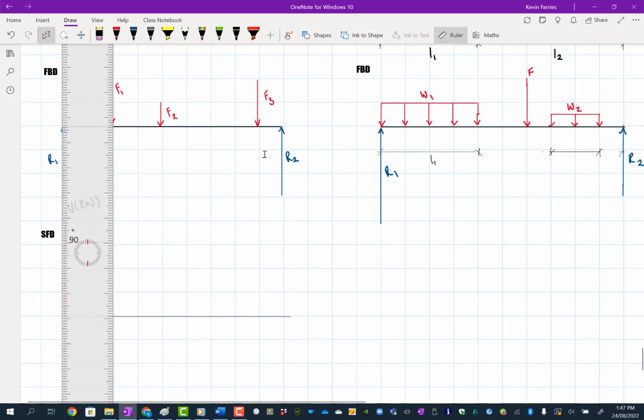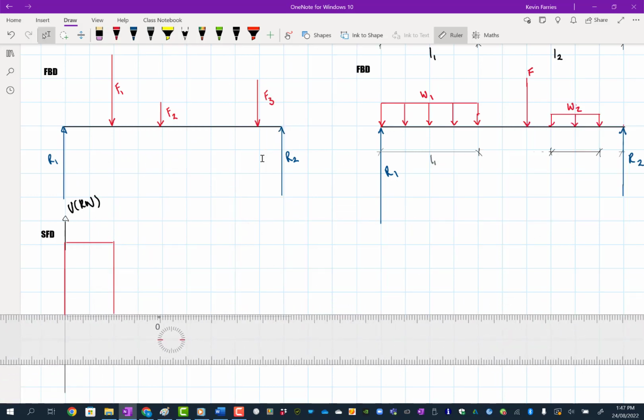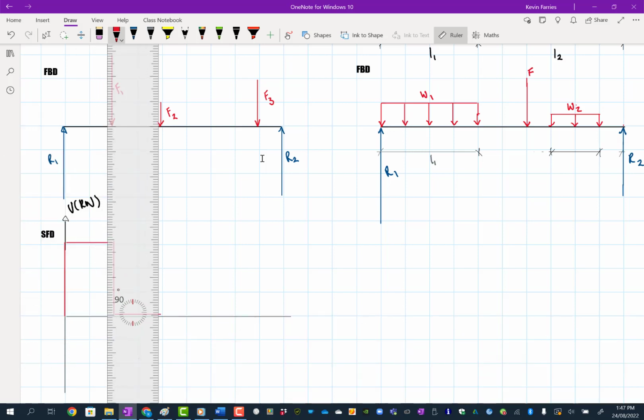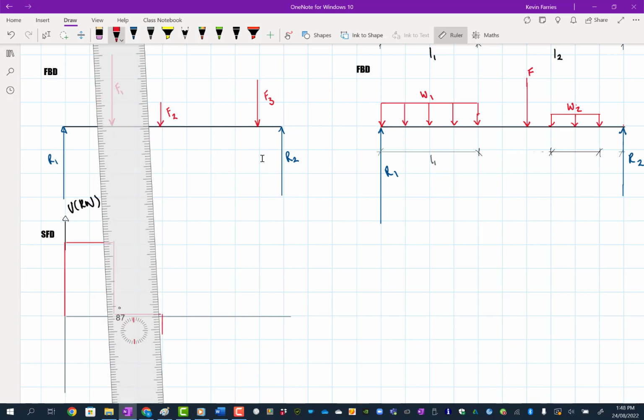And so this one is 3, is it? 3. So it's going to go 3 down. It's going to get somewhere near 0. Not quite 0, but somewhere near 0. And then keep going left to right. We're going to get along to the next. Nothing's going to happen, so it stays horizontal. Get to the next force. This time we're going to go 1 down. I think it's not quite exactly in the right place, but I'll just draw on the squares. And so we're going to go 1 down, so we'd end up here.